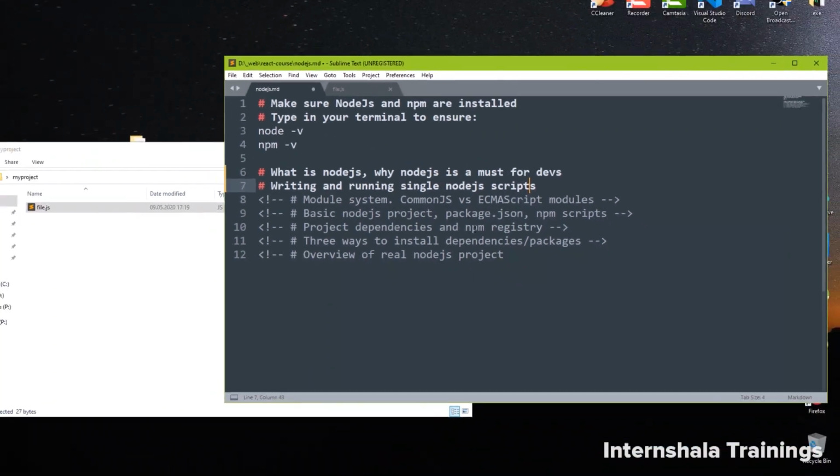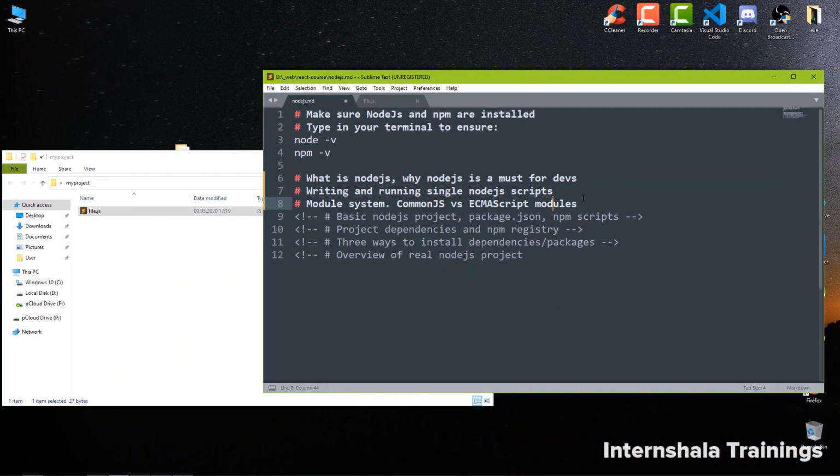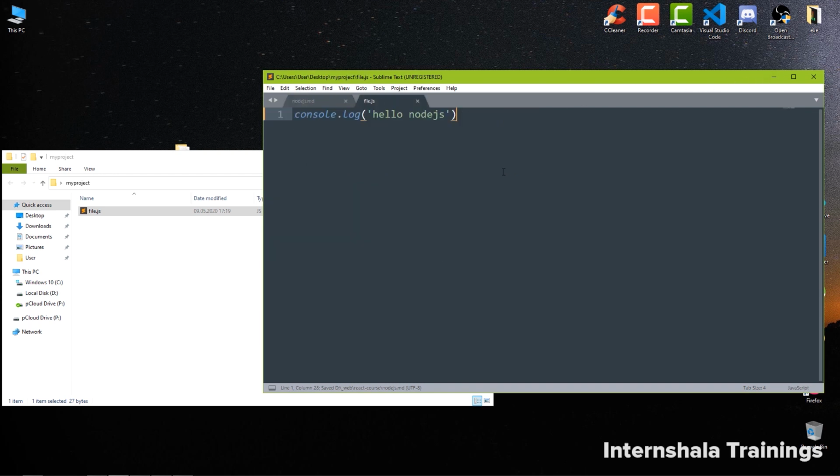Okay, now we have module system, CommonJS, and ECMAScript modules. So what is module system and what is a module? In a Node.js environment, every file is a module. It means that every file is self-contained. One file doesn't know about another file.